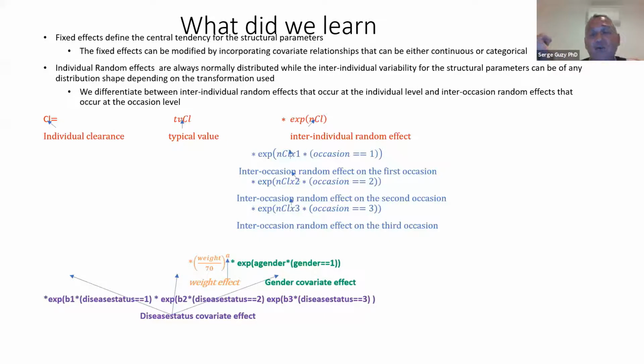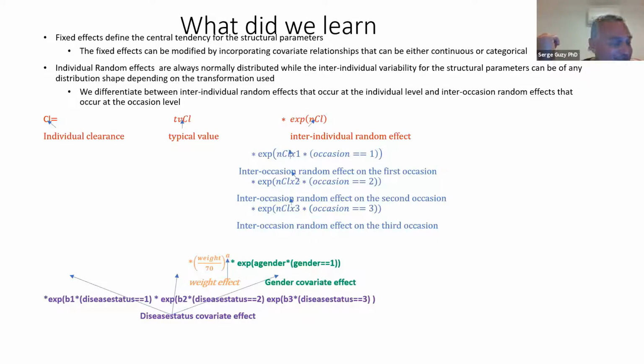There's no straight answer, because a sample of 10 patients can be 10 patients with rich data. In that case, maybe we'll be able to detect a lot of covariate relationships, if they exist. But if you have the same 10 patients with very sparse data, then maybe I'm not going to detect anything. To answer the question a little more deeply, not being able to detect a covariate doesn't mean that you don't have a covariate relationship. It just means that you don't have the power to detect a relationship because of the sample size.